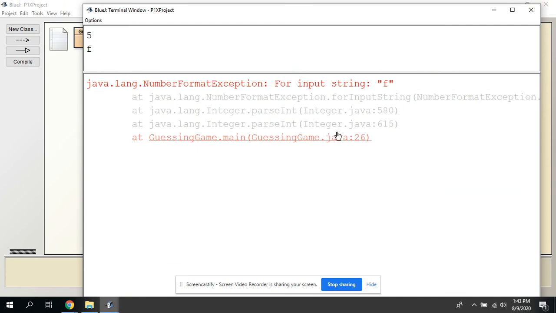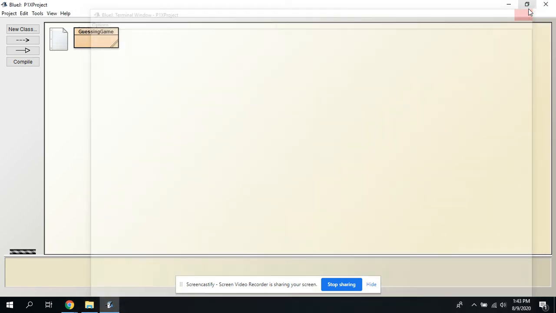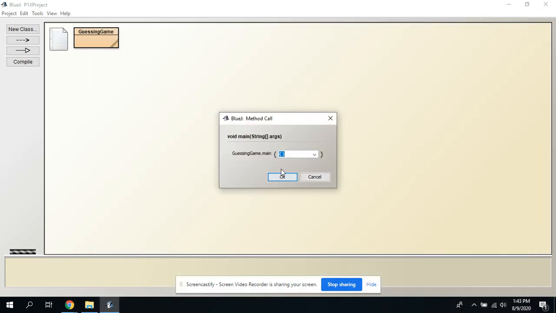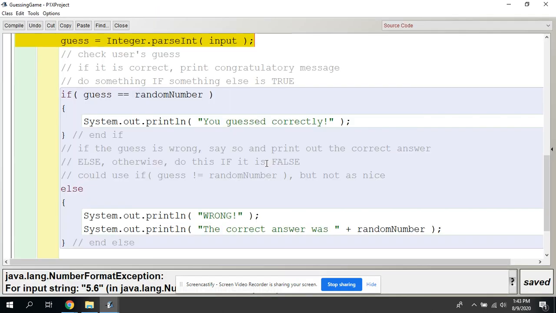It tells you what line of code it's happening on, and it shows you in the other one. And then if you were to guess a decimal, what would it do? So 5.6, would that work? Nope, it doesn't want it. It won't let you put a decimal into an int, right?